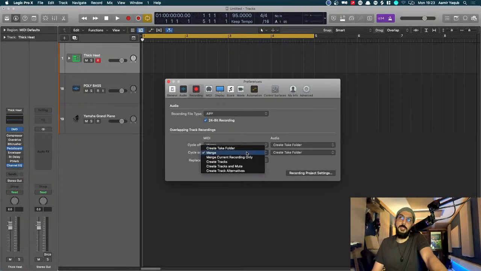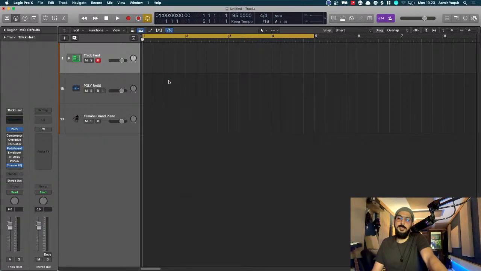A lot of people don't know that that exists, but I choose to do merge, which means that anytime I'm recording and I'm in either loop or not, I can just play whatever I need to play and it merges with what's already there. Currently I don't have anything there, but what I'm going to do is make this 2 bars because I'm just going to end up repeating the same pattern.